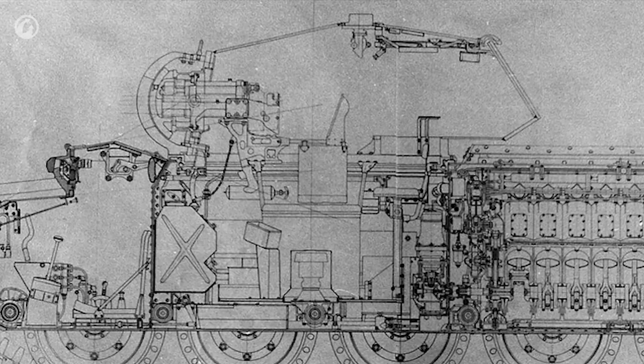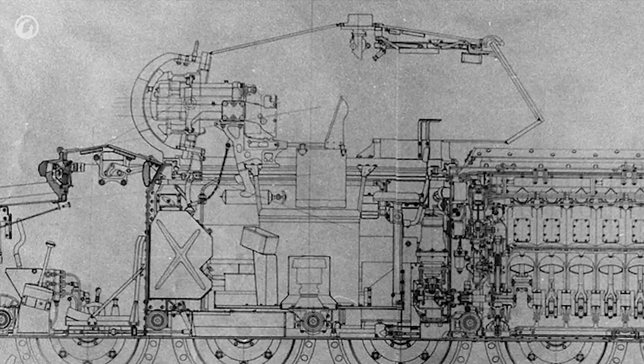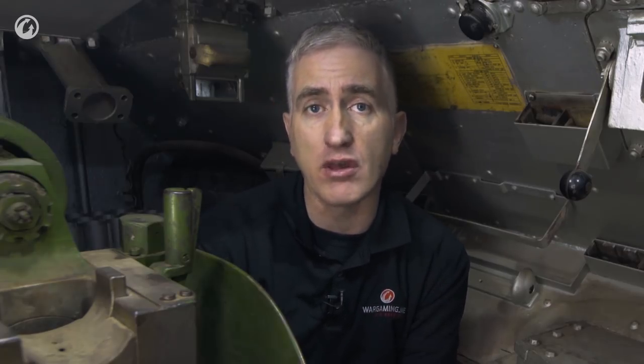The turret — originally the idea was to design an entirely new turret for the six-pounder on Crusader. However, what they ended up doing was just being lazy, taking the extant two-pounder turret and shoving a six-pounder into it, and then seeing how much room there was left over for everyone and everything else. The answer is not much.